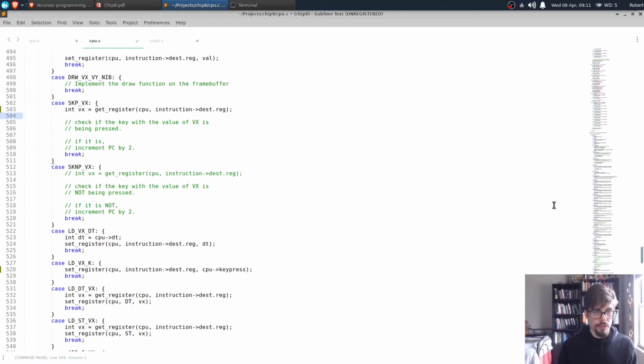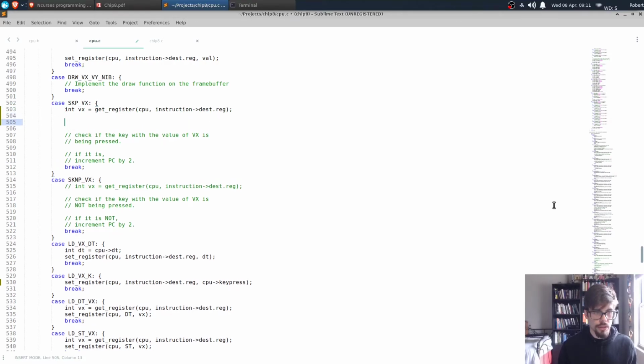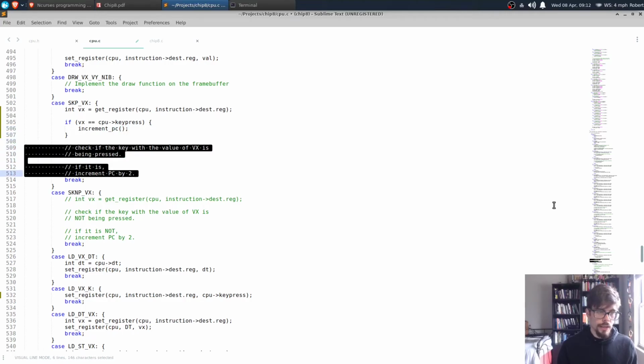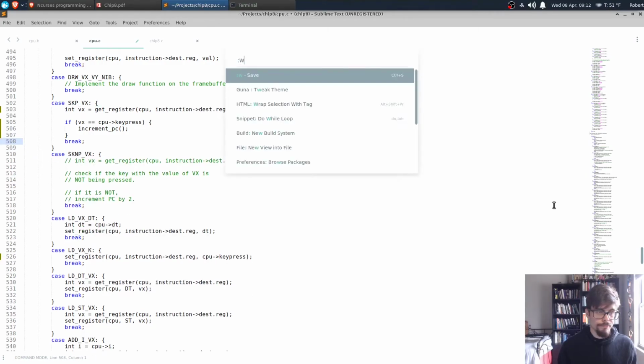So we're going to get that register VX, and we're going to check if the key with the value of VX, so VX is equal to CPU key press, then we're going to increment PC, and if it is, increment it by 2.